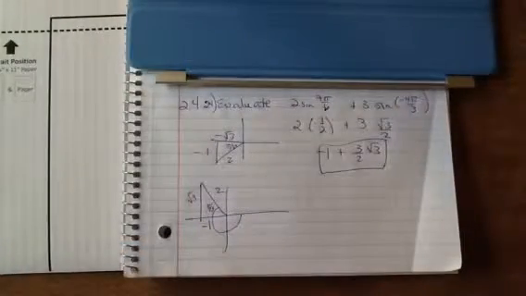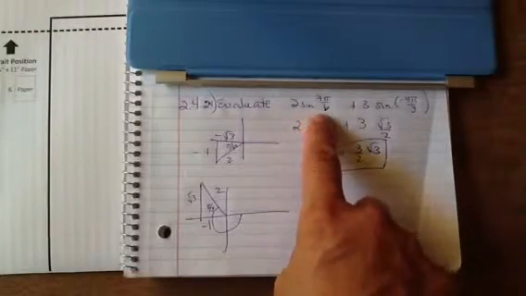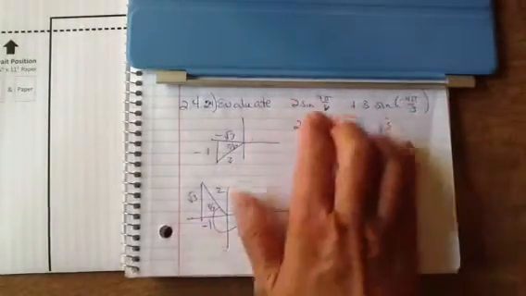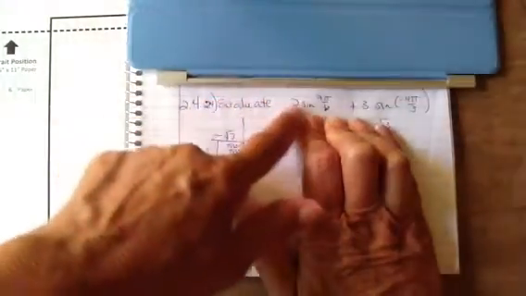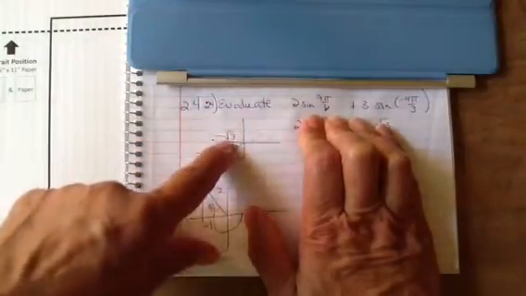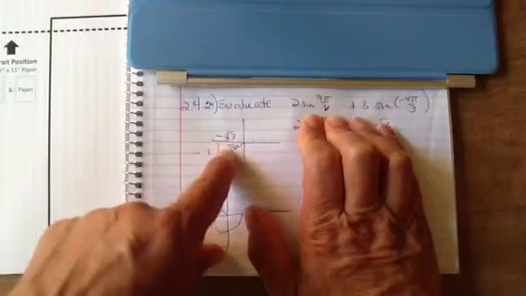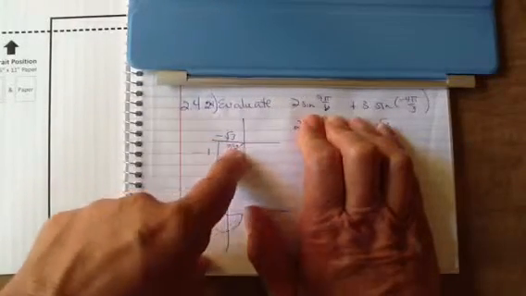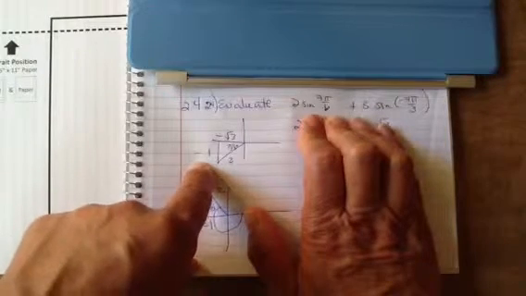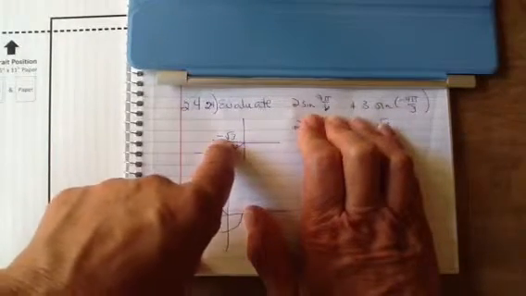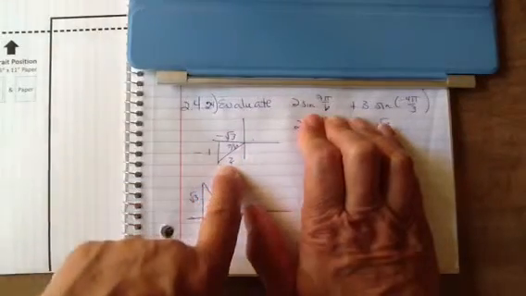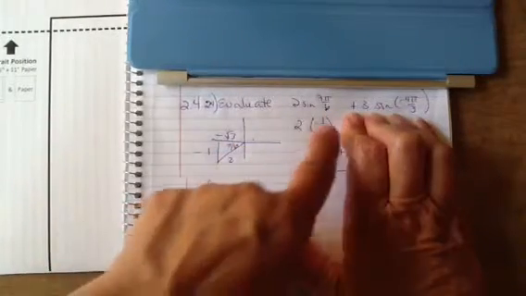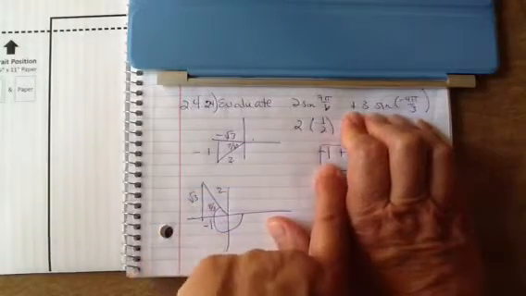Okay, now let's look at 2.4. We're going to evaluate 2 sine of 7 pi over 6 plus 3 sine of negative 4 pi over 3. Now before you look here, I'm going to look at 7 pi over 6. Remember, from here to here is 6 over 6 pi, or just pi, and then another 1/6. So that gives me a special triangle in the third quadrant. Opposite of pi over 6 is negative 1, negative because it's in the third quadrant. Adjacent is negative square root of 3. And then the hypotenuse is always positive 2. So now when I look at that, that's 2, and the sine of this is negative 1 over 2. So that's what I've got there. And that simplifies to negative 1.